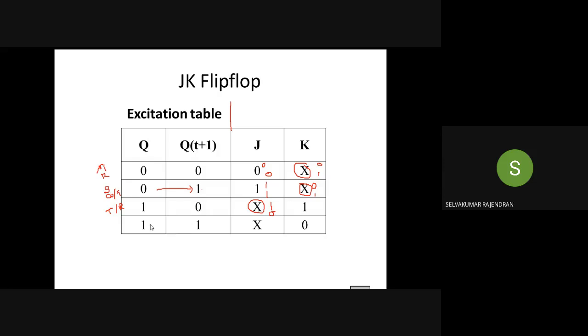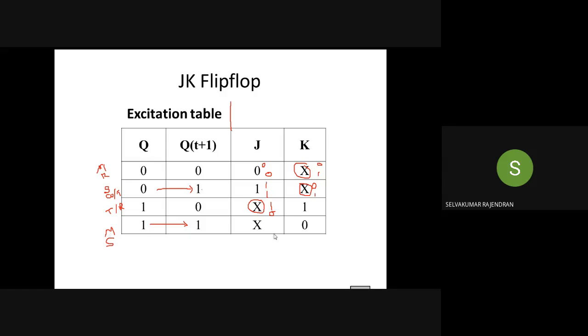Right? Then present state value 1 is maintained in next state value. So here also two possible conditions. One is memory state, because next state value maintains present state value, and another possibility is set condition. Okay, next state value is 1, so the possibility for another condition is set condition. So memory state and set condition.